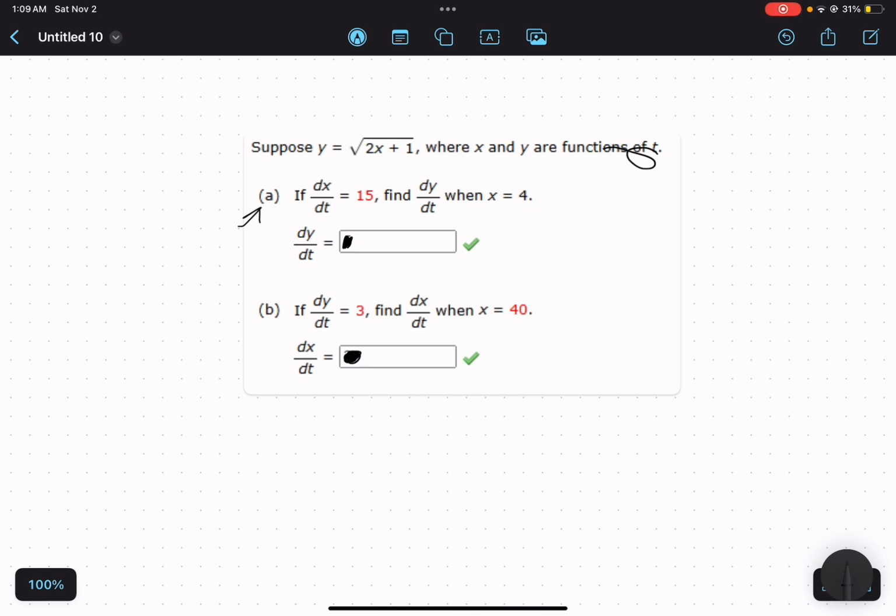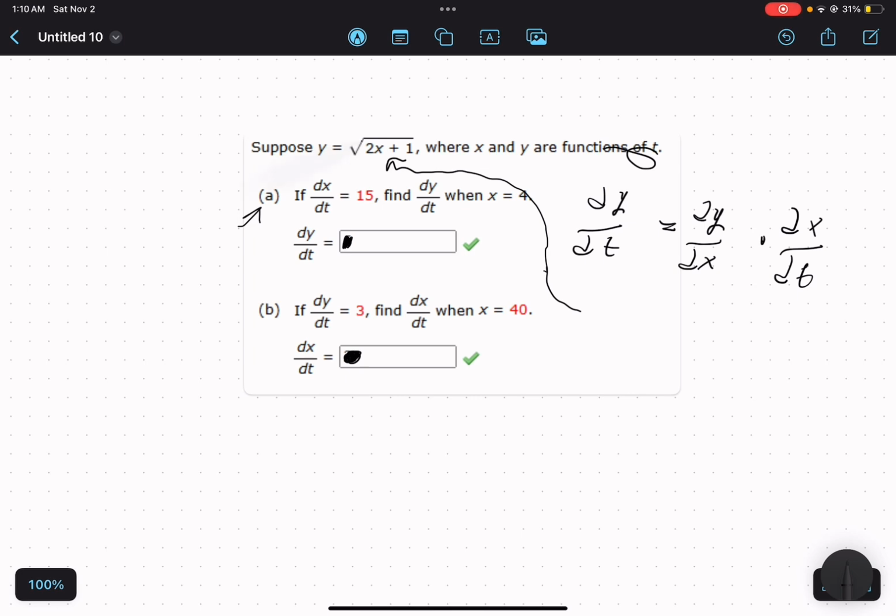So the first thing we want to consider is this equation for when you're evaluating dy over dt. You have to write out dy over dt equals dy over dx times dx over dt. You'll notice that this equation only applies to part A, and when we get into B, we'll use a different equation. But when I'm approaching a problem like this, the first thing I like to do is change the formatting of this function here.